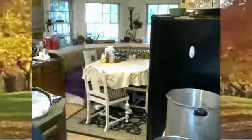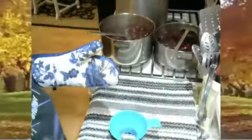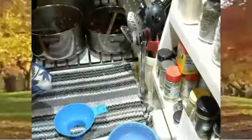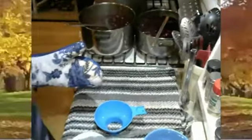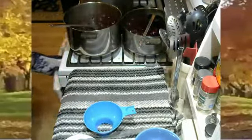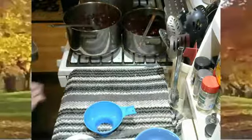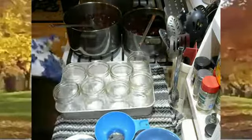So I'm going to aim down so you can see what I'm doing. And it is pretty much just as simple as any other process. Sorry, I'm having technical difficulties tonight. All right, so I'm going to take a pan of hot prepared jars out of the oven.